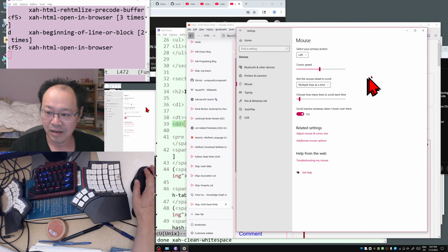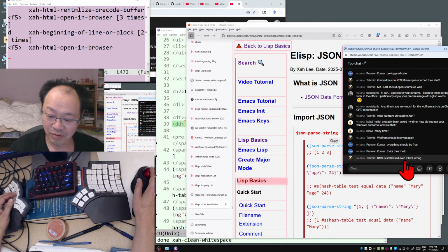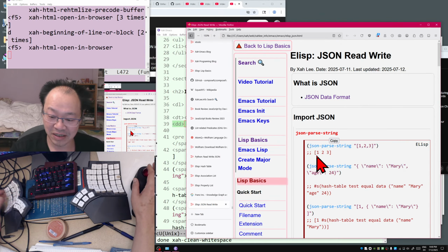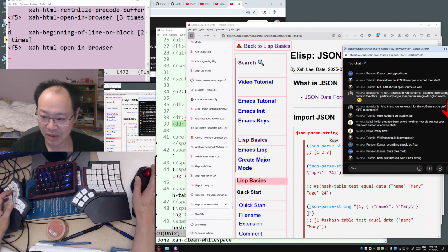RMS is still based even if he's wrong. Well, what do you mean by based? You mean he says things freely? Yeah, that would be true.